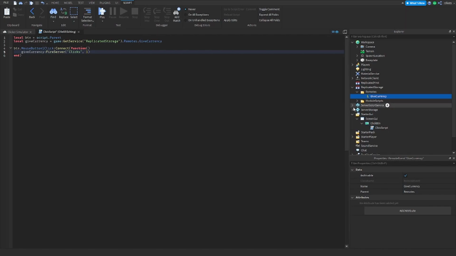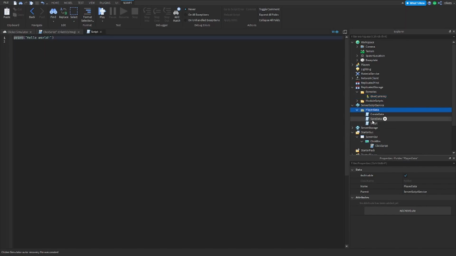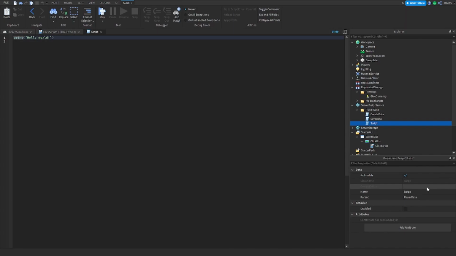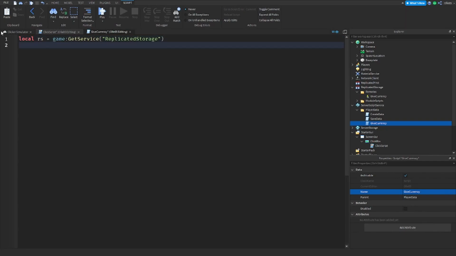So now inside the player data folder inside the server script service, we want to create another script, name it give currency, and inside here we want to create local rs equals game get service replicated storage, local give currency remote equals rs wait for child remotes dot give currency.